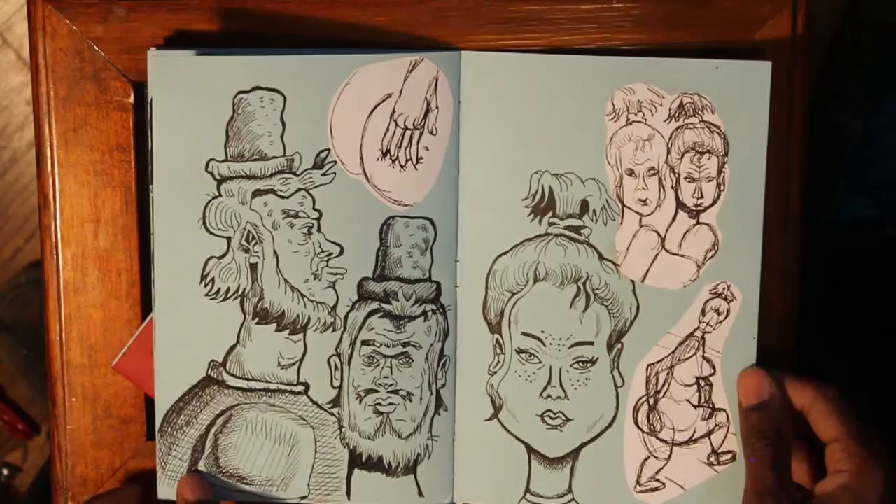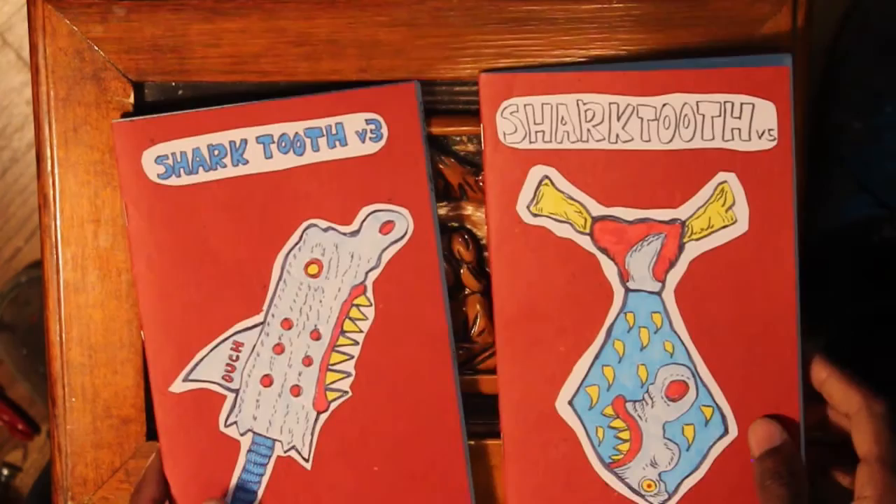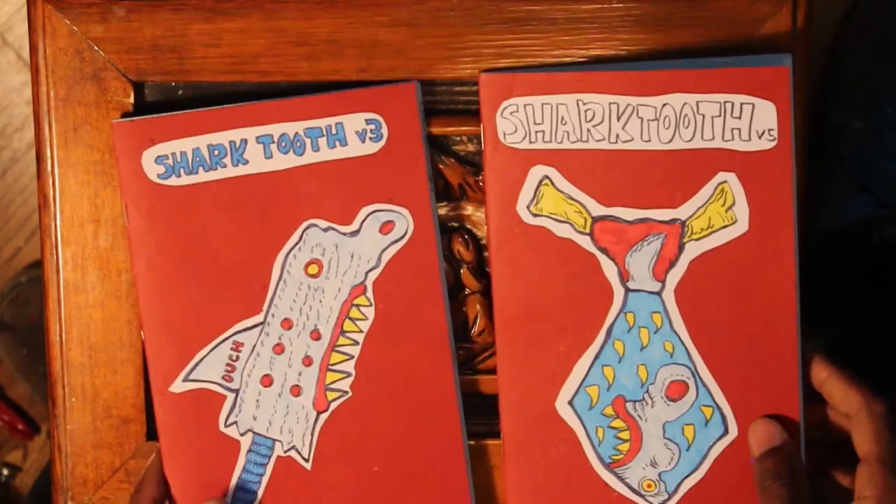Coming up next will be the glitch paintings. I've been working on this one painting for a couple of months now and it's in the back nine — I'm almost near completion. On the left is the progress from last week and on the right is the progress from this week. I'm slowly glazing in color, building up the level of paint on the panel and working on the details. It's in the latter stages, so I'm just going to try to improve the color and keep going. I'm eager to start a new painting based on these new media glitches and GIFs I've been making.